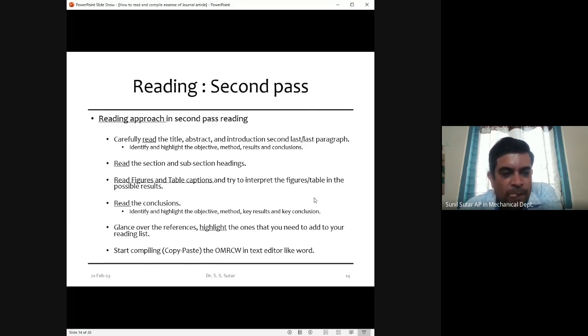I will highlight this OMCRW wherever I find those statements. Additionally, I will highlight the references that I feel are more relevant, that I should read for my research. These are the key tasks I will do in this second pass reading, and I will start compiling. When I say compiling, I'm not editing them. I'm copying and pasting into a text editor.